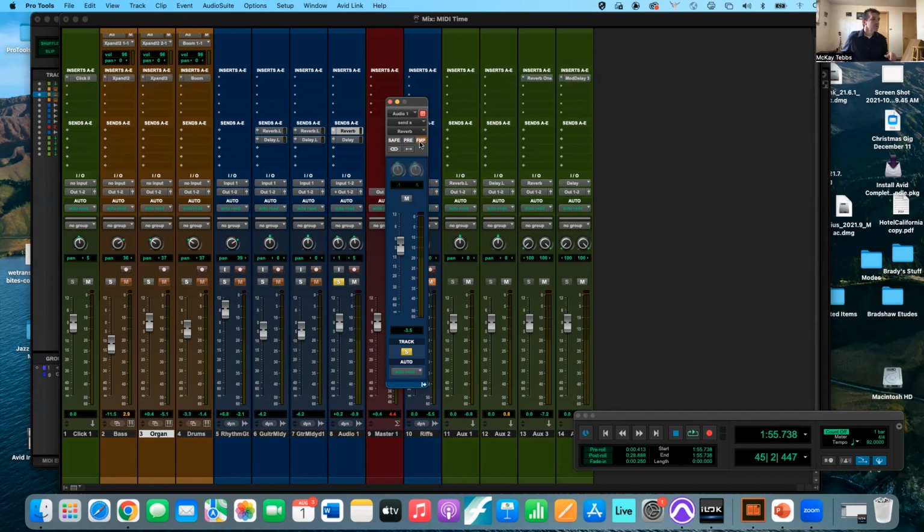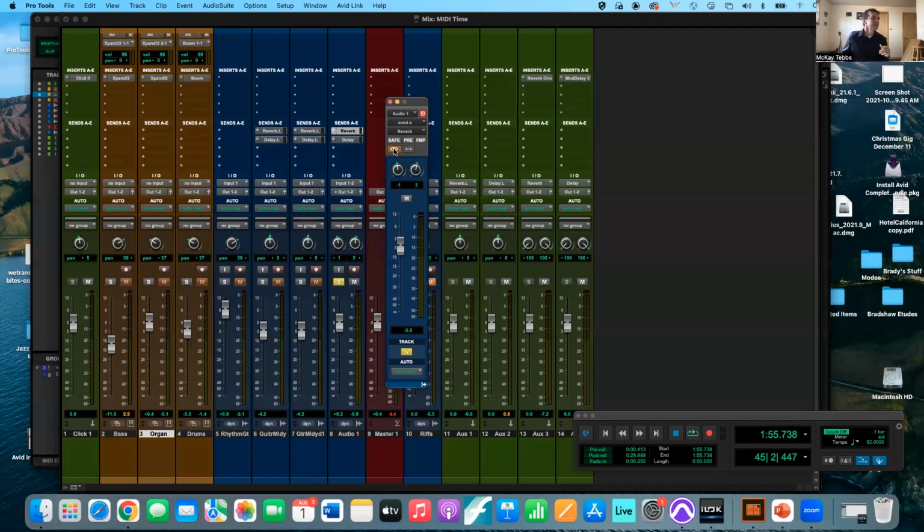FMP, follow main pan. See what happens when you push it? The panning knobs on your output window get grayed out. You can no longer use those panning knobs because they're grayed out. In order to use them, you have to turn it off. But when you have follow main pan enabled, you can go to the panning knobs on the main track, and the panning knobs will follow each other. So these panning knobs in the output window will follow the panning knobs on your main track. So that can be handy so that they'll always be the same.